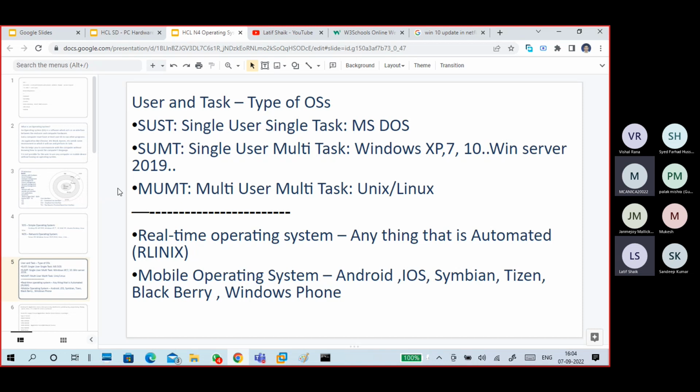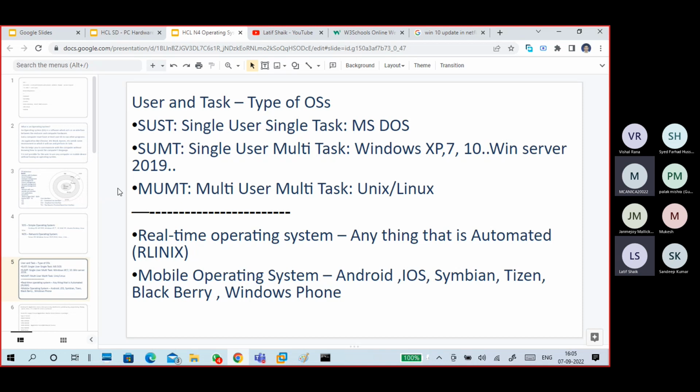BlackBerry phones also had the BlackBerry operating system. Next, Windows related: Windows Vista, 7, 8, up to Windows 10. The Windows Phone operating system is also there. Windows 10 phone operating system development has stopped, but maybe in future we may get 11 or 12 for mobile and tablet purposes.